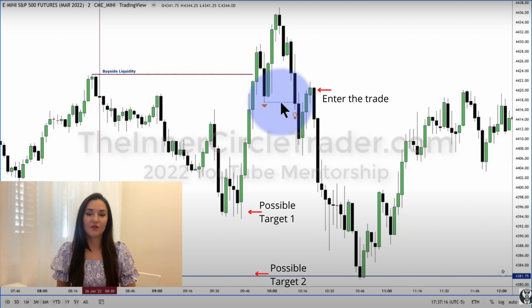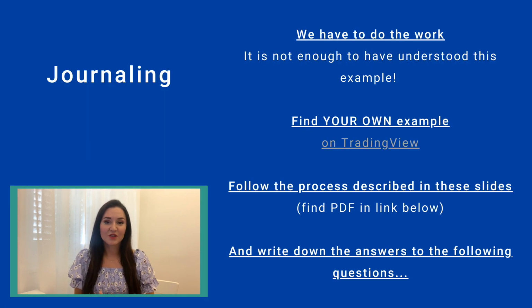Our take profit or our target profit can be determined in different ways. We can take a look at the equilibrium of that day, but we should also consider previous lows of the price. This is cool because with this example we see a very concrete way to use ICT strategies. It actually is not enough to have understood this example to be able then to go out and just trade. We need to review different trades, we need to review different days and really be able to spot ourselves all the things that ICT is trying to show us and trying to teach us.